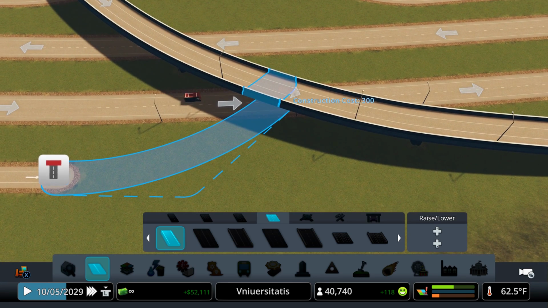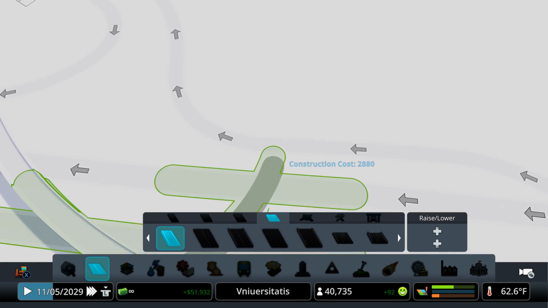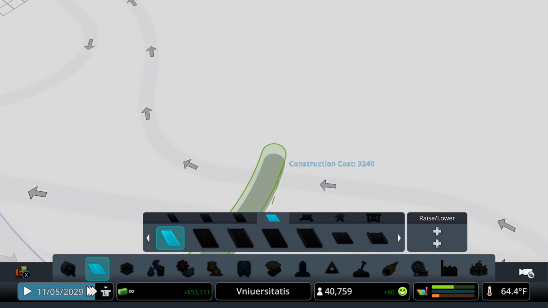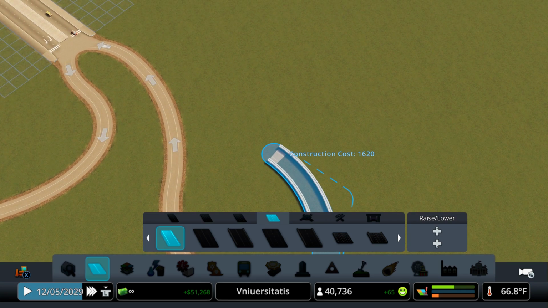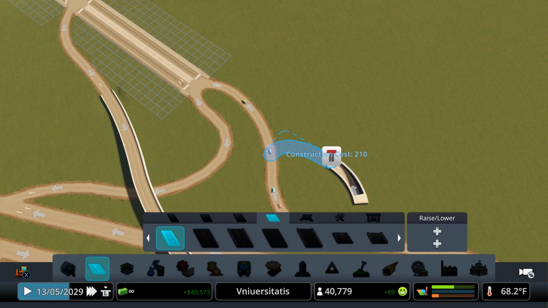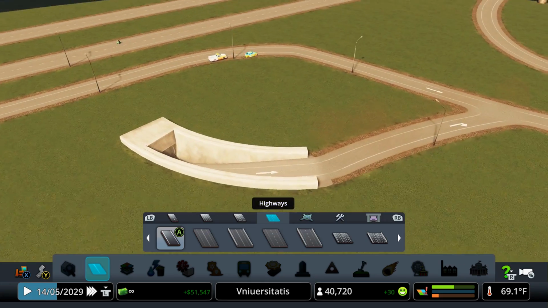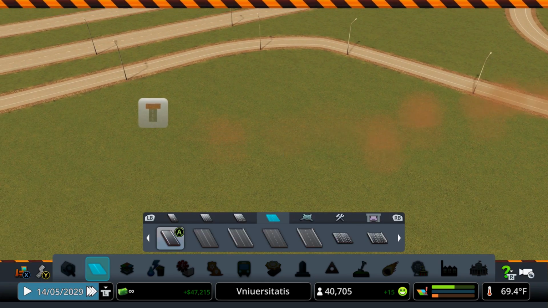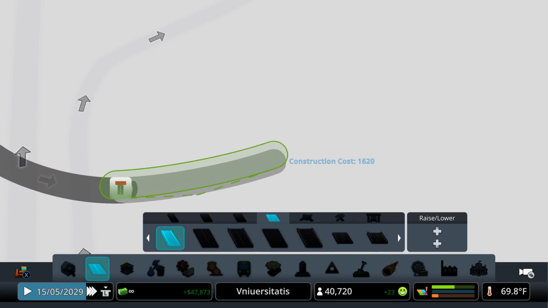Maybe we go underground here. Keep going underground to about there. Come back up above ground through to there. And maybe do that. No, that's too... Oh, shoot. All right. Let's get back into the groove.